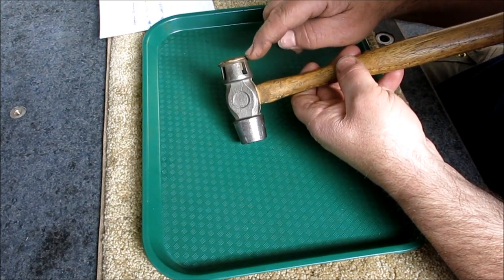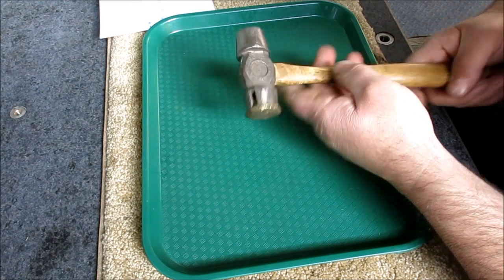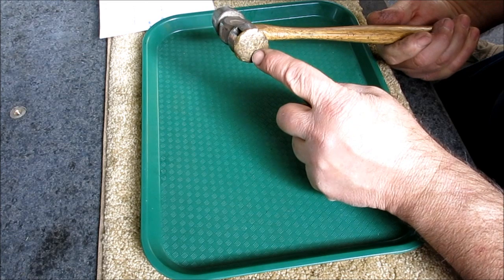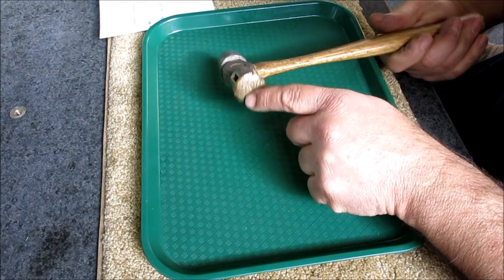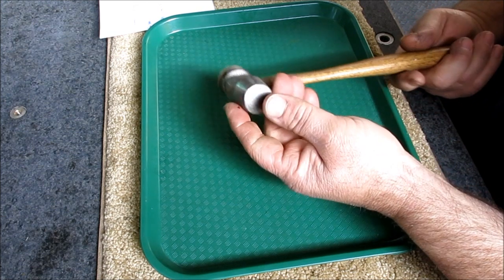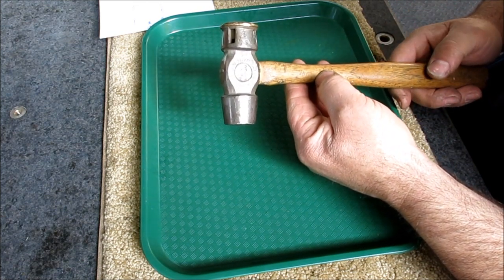But this one has a replaceable copper face on one side, which is kind of nice. And this is great for punching, because the punch, as you can see, bites into that surface and doesn't want to skate off, which is kind of neat. And then you got a regular hard surface here that you can work with. So that's the Birkeland hammer there.